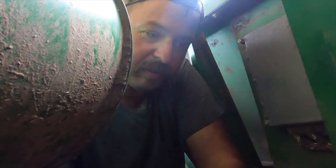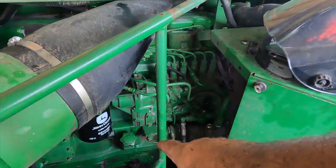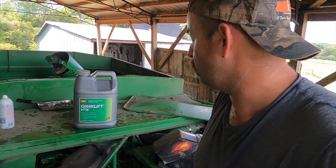All right, folks, we're back. I'll show you our little weld — it is ugly as the day is long. Ugly, ugly, ugly. That's how you know I did it — it's an ugly weld. But it's not leaking. Got the hydraulic tank filled back up and it's not leaking, so that's good. What we're about to do is back it out of the shed and rinse all this old crud out from around the motor. I still have one more hydraulic leak I haven't found, but I think I know where it's at — I just need to get the old stuff out of the way so I can find it.